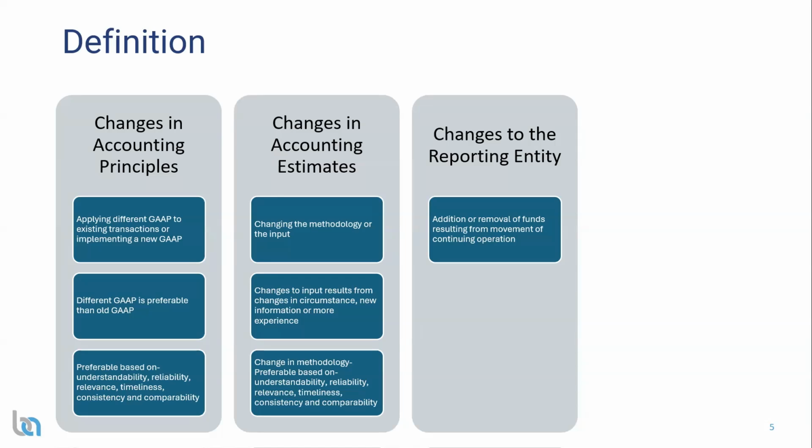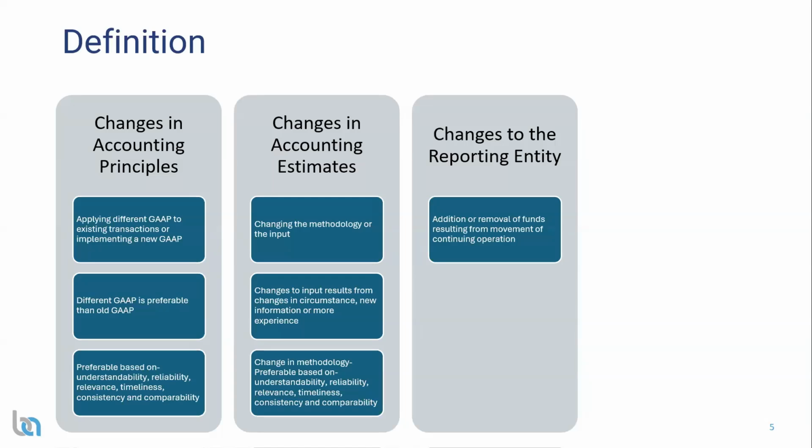So for example, let's say you have something like a recreation fund, and that recreation fund is an enterprise fund. And then you realize, hey, this should not really be an enterprise fund. It's not covering its cost. We're going to move it back to the general fund. That would be a change in the reporting entity, because you're basically closing a fund of continuing operation. So the operation has to be ongoing, and you decided, no, I'm going to take it out of the enterprise fund and put it into the general fund. That's a change in the reporting entity.